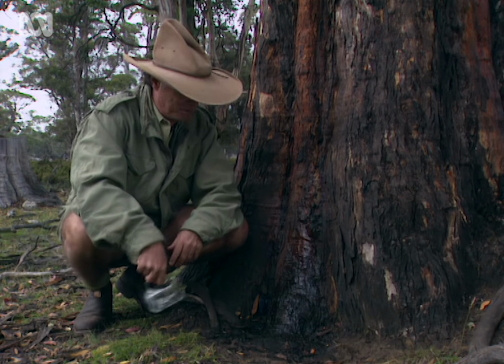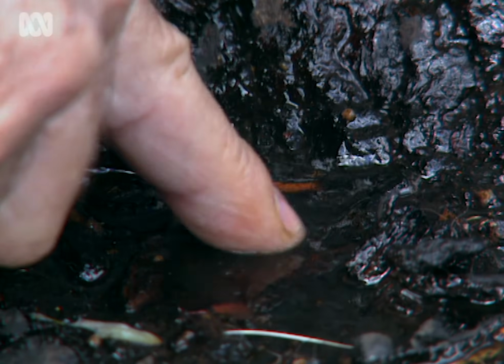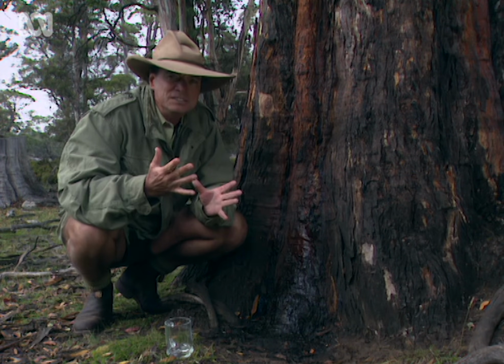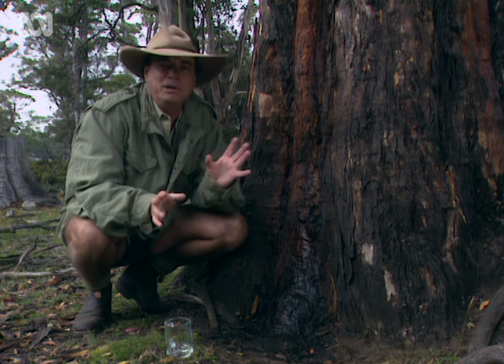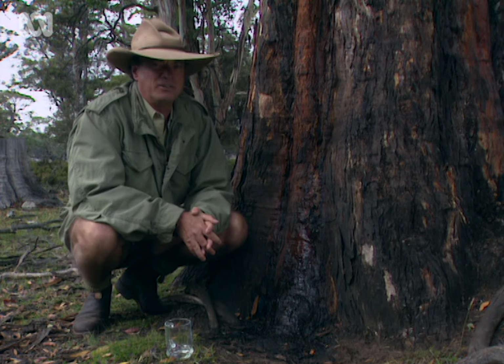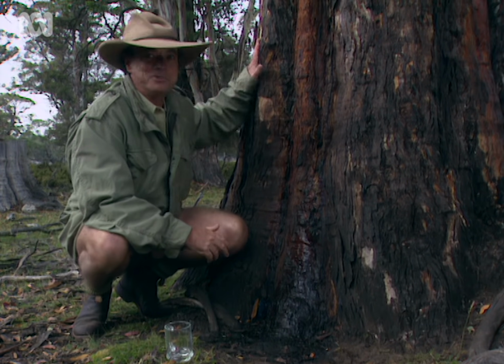I brought my cup along, but I reckon I'm going to be a bit disappointed because down here we've just got a little tiny puddle hole. There it is there. It's got a sweet cidery taste to it. Somebody once described this stuff as being a bit like Cointreau, but I think that's stretching things a bit too much. Anyway, I've got to drive later on. I reckon it's no wonder the Aboriginals had such a good time around these trees.